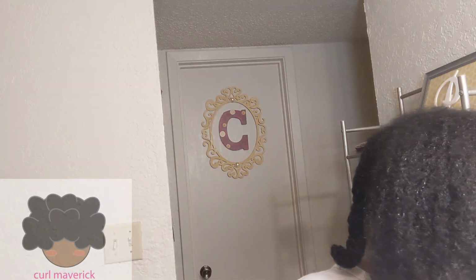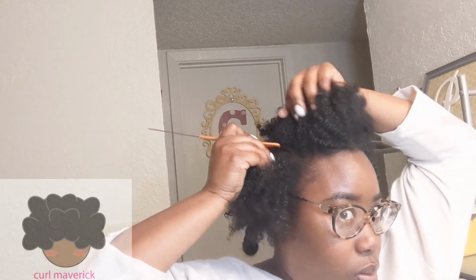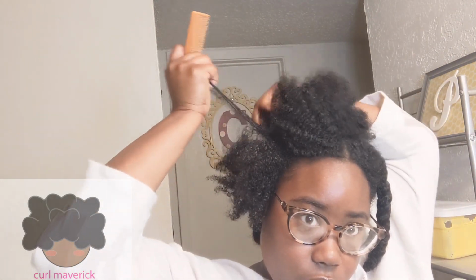I'm just gonna cut off my first section. I'm just going to pretty much use water and grease on my hair. And I'll eventually try to do a wash and go using this method as well, but that's going to be later on in the future.